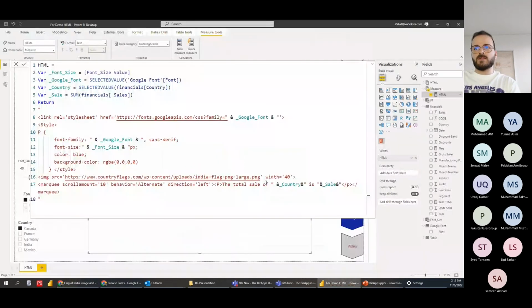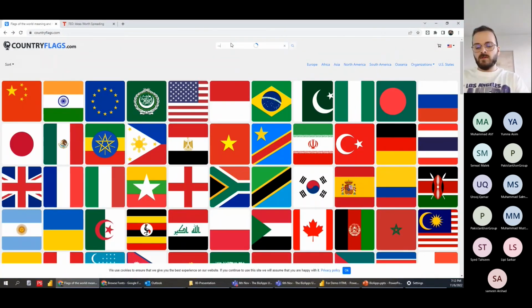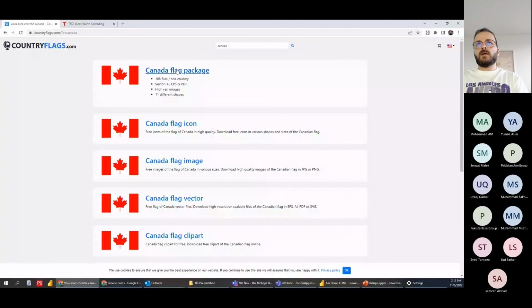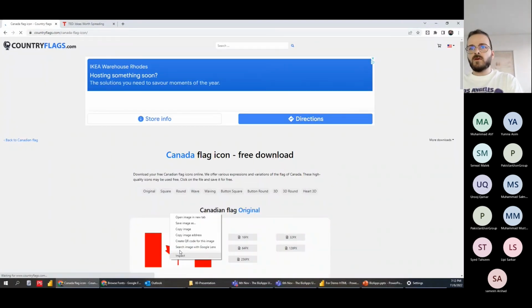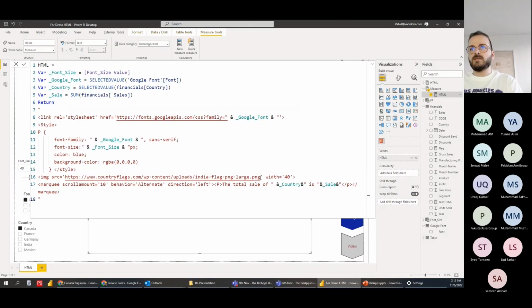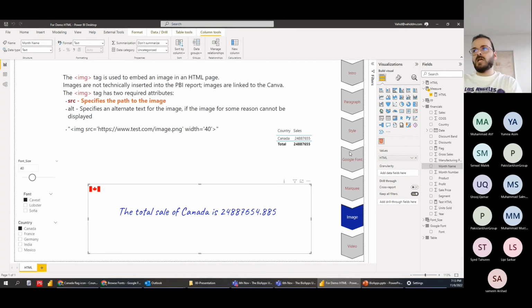So if I go back to this and check the Canada one, search for Canada flag, Canada flag icon. And if I copy this image address and paste it here, that will show the Canada flag here as an example.